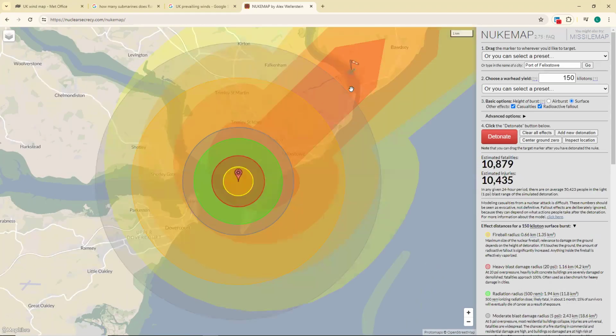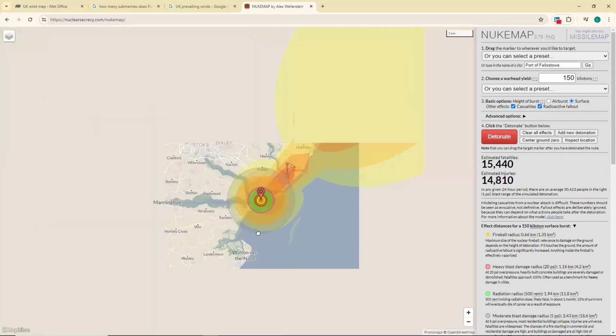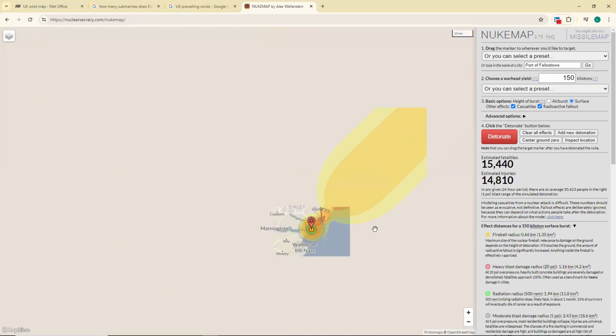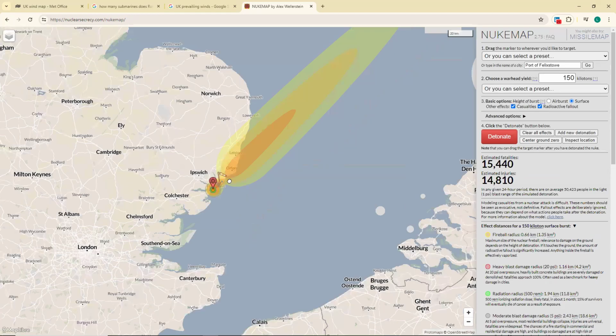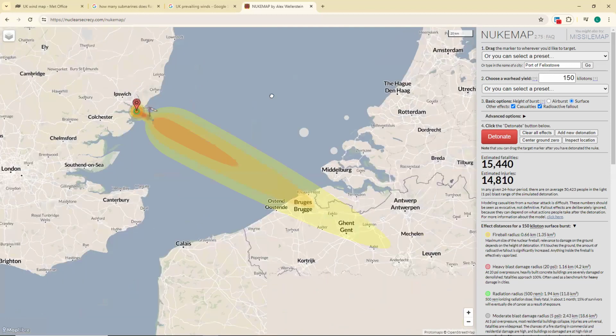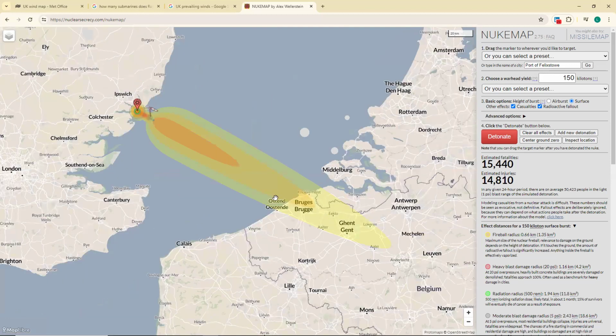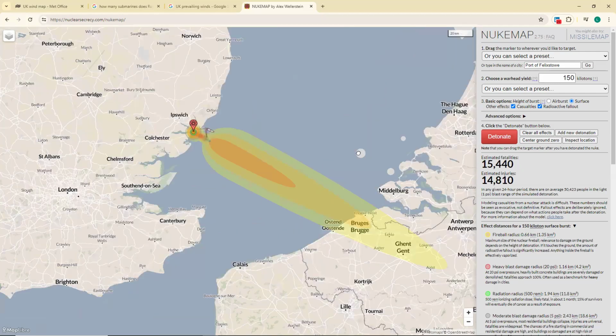And we've got the windsock there. Right, so what that allows you to do, if you can grab hold of that windsock and move it, is give you the ability to change the direction of the cloud. So that is today's wind direction. So if the surface burst or ground burst missile hits Felixstowe, anyone in the UK is fairly safe from any fallout. However, these guys over in France are not so safe. They're likely to get some kind of fallout.